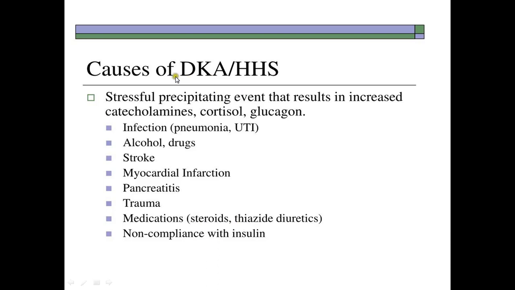DKA is more commonly seen in type 1 diabetics. HHS is commonly seen in type 2 diabetics. But type 2 diabetics at the end stage, when they are requiring insulin, don't usually present with HHS, they start presenting with DKA. So it's not a rule of thumb that if there is DKA, the patient is type 1 diabetic. It can be that a type 2 diabetic patient has burnt his pancreas out, completely finished the pancreas, and now has no insulin, so he is presenting with DKA.